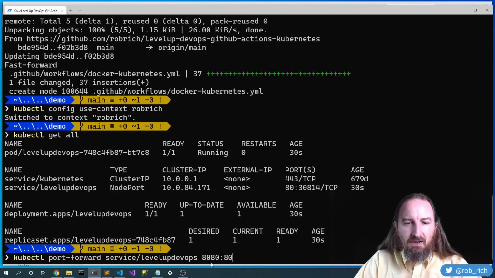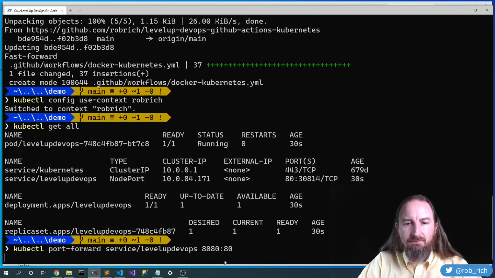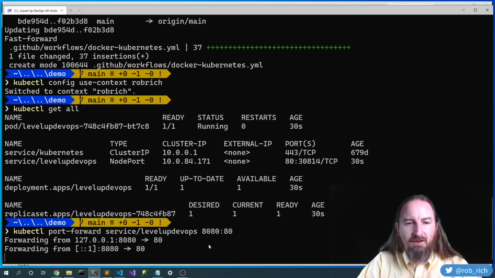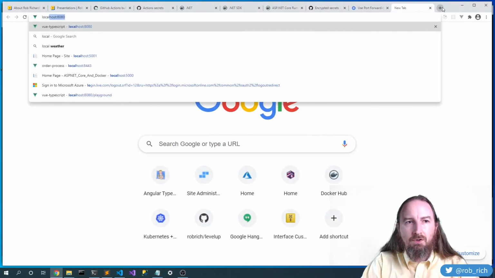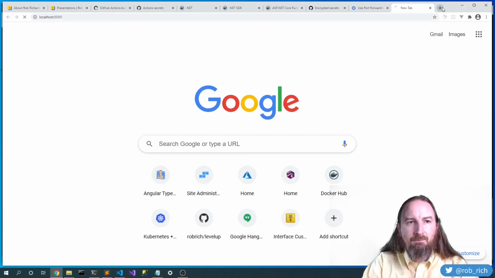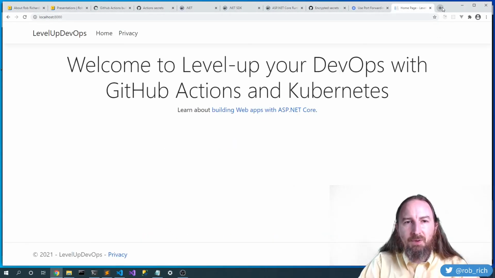So port 8080 on my local machine will go to port 80 inside that service, just in case I have something else running on port 8080. So now let's come to localhost 8080, and we can get to that website. Welcome to the website. We scaffolded it, we built up a build and deployment pipeline, and we were able to send that off. That's really cool.